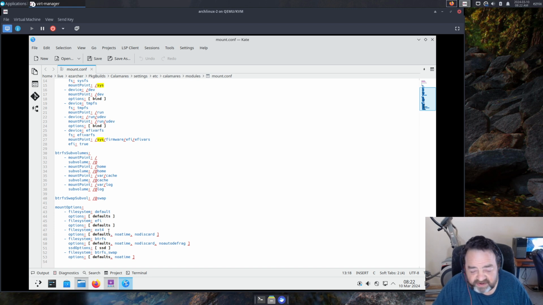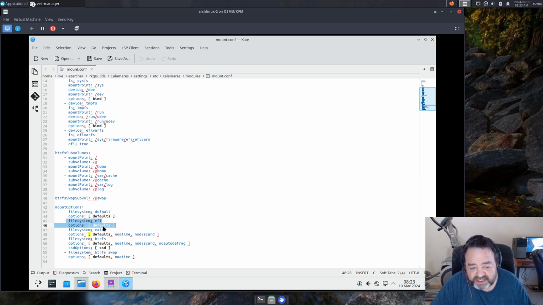Another thing I've noticed is the file system EFI setting and options. We'll see on this as we boot the installed system. The EFI directory gets default options in fstab.